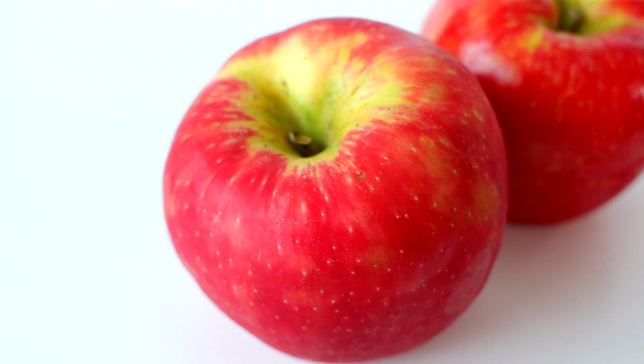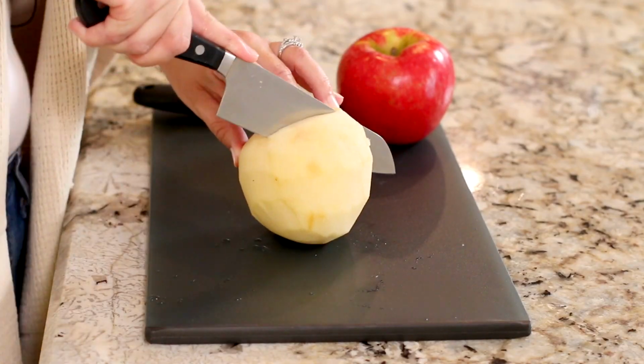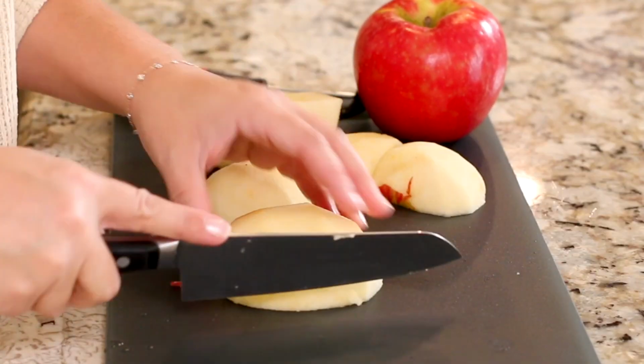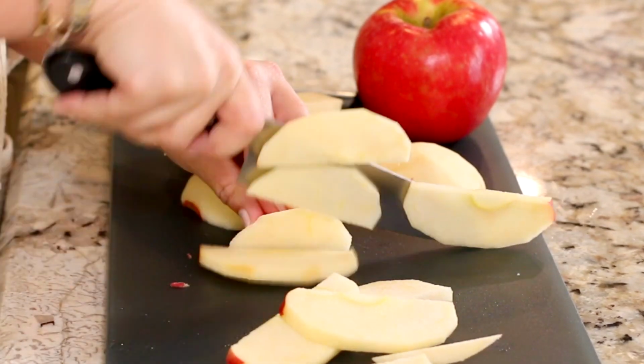You're gonna want 2 firm, tart apples. I'm using Honeycrisp today. They are my favorite. We're gonna peel these apples, and I found the easiest way to cut an apple is to quarter it and then lay those quarters flat side down and cut them into thin slices.